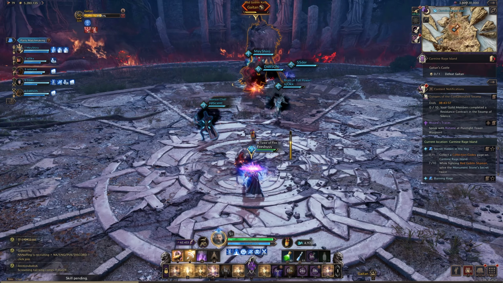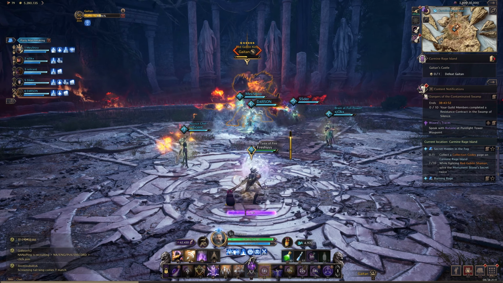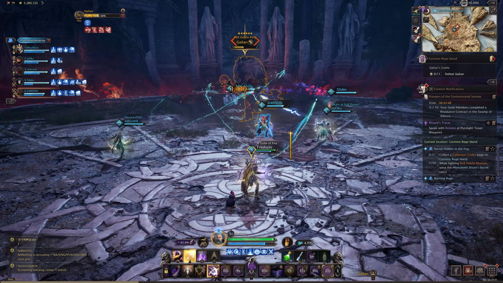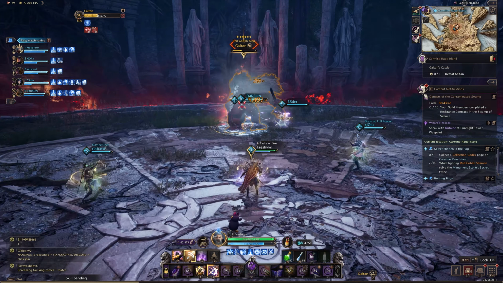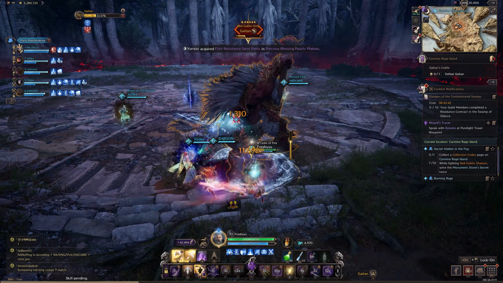Evasion is a stat that gives you a chance to completely dodge an attack, whether it's damage or CC, but only if you have more evasion than an enemy has hit. Otherwise, it does absolutely nothing. That's why you need to stack evasion high, as it is not worth having in small numbers.